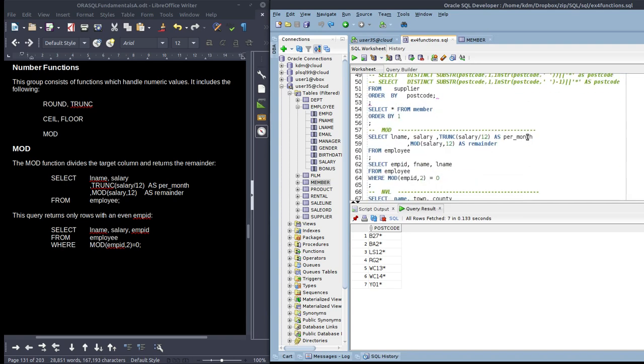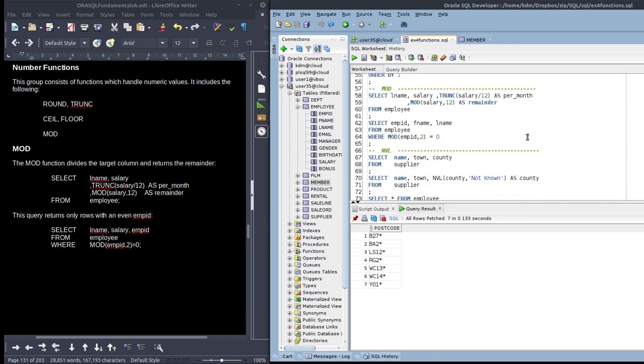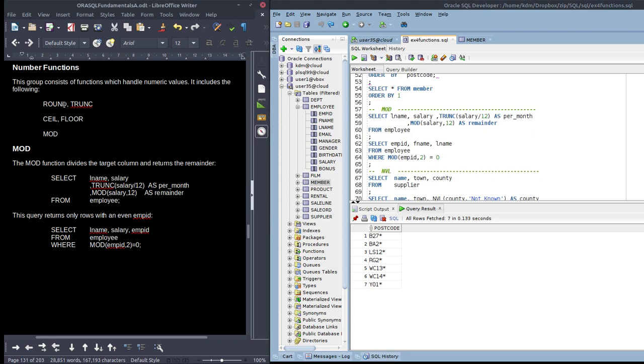And move on and look at number functions. Now we've seen several of these. We've seen round for rounding, ceil and floor for going up and down to the nearest integer above and below. Trunc, we truncated dates to remove the decimal. You can truncate a decimal number, it removes the decimal instead of rounding it. So it's a bit like floor, I suppose. What we haven't seen is mod there.